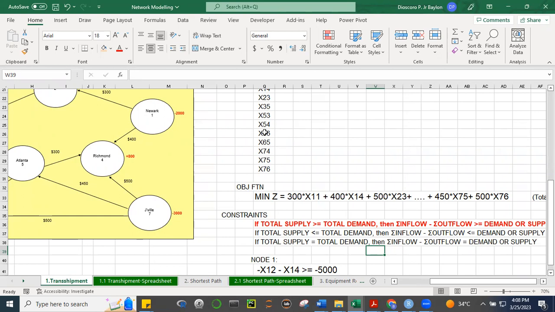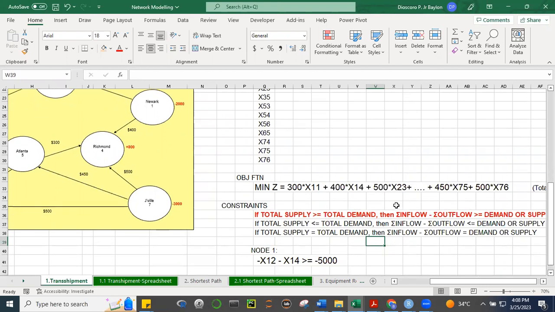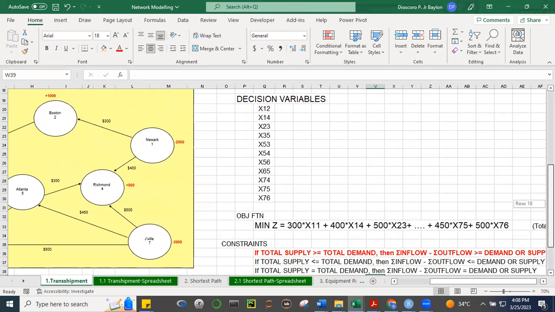So that's our constraints. We have your decision variables, we have your objective function, we have the constraints. Then the next step is now to create your LP. As I said, network modeling is a bit straightforward. If you understand how to get the decision variables, which is just the number of arcs, and the objective function, just follow the arcs, follow the cost or maybe profit components of that, and then the constraint will follow this rule. Okay? Are there any questions?